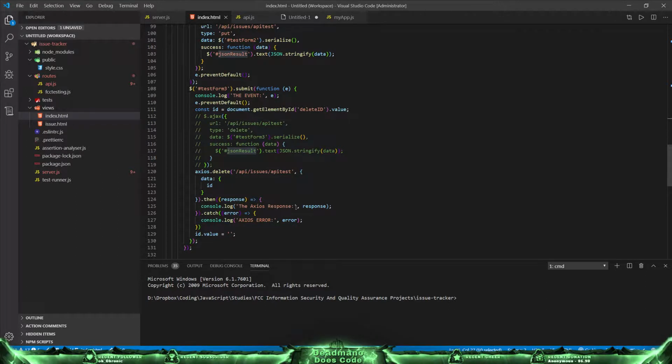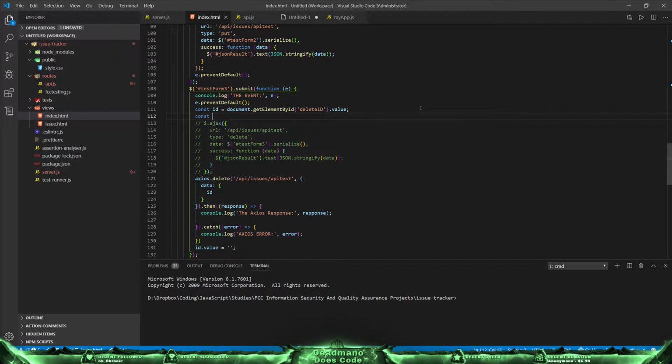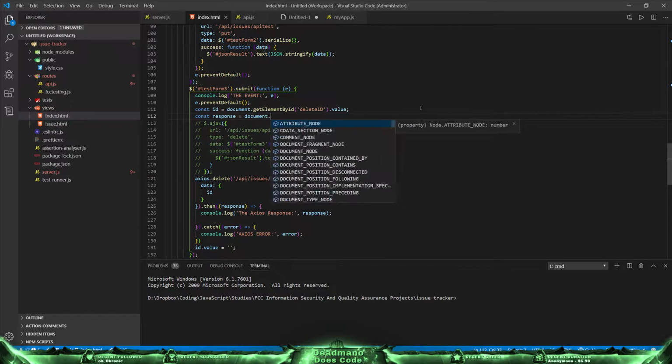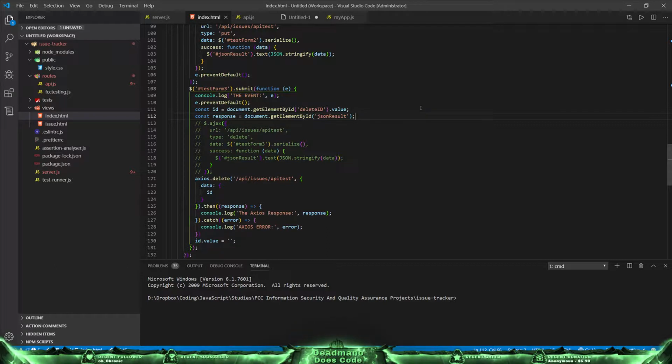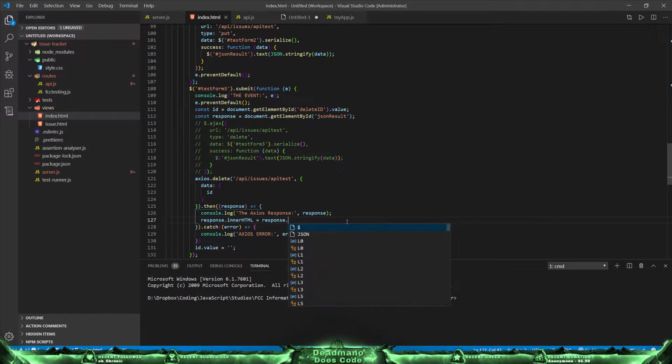On the response, document.getElementById JSON result, and then we can basically do response.innerHTML equal to response.data.